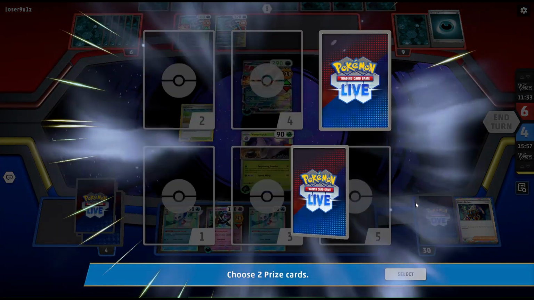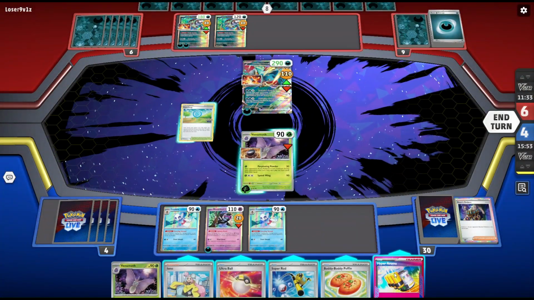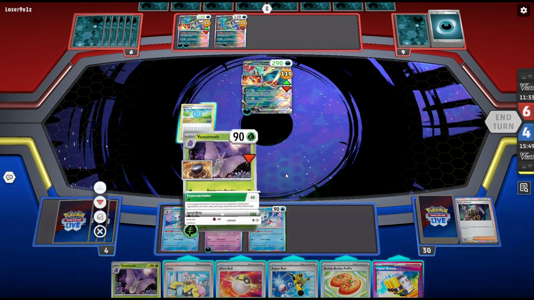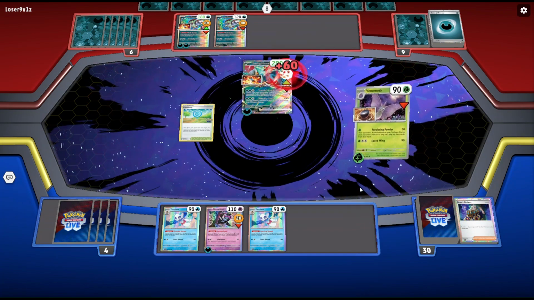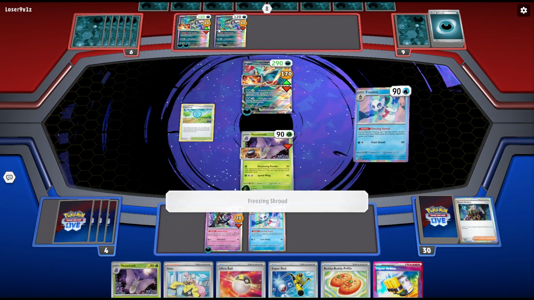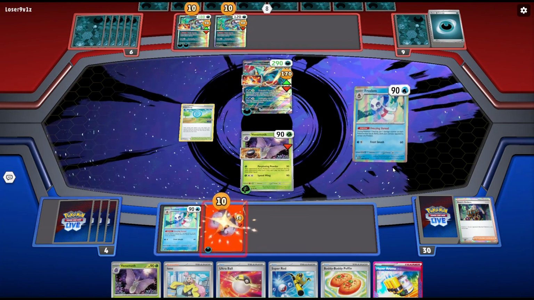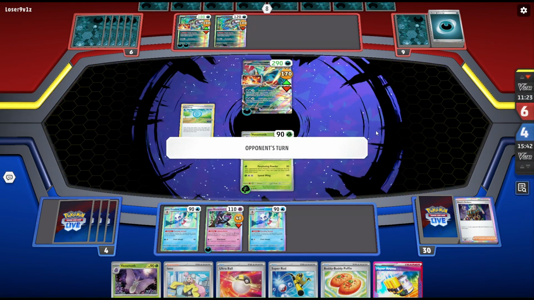And this is where it all falls apart for them. There's that Hyper Aroma now that we don't need it. Don't really need to do anything else here. Go for the Perplexing. Froslass is dealing damage over. Dealing damage back, taking out that one Brute Bonnet. When it's coming back, it'll take it out.